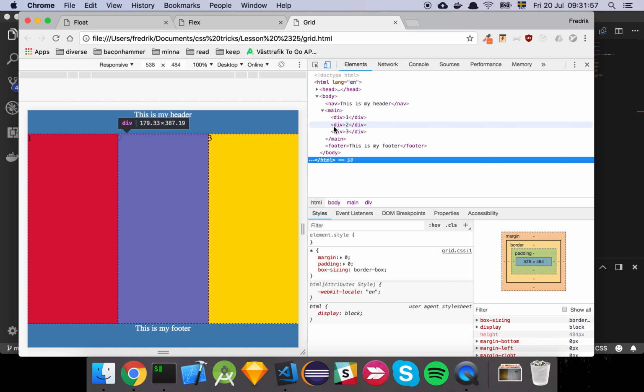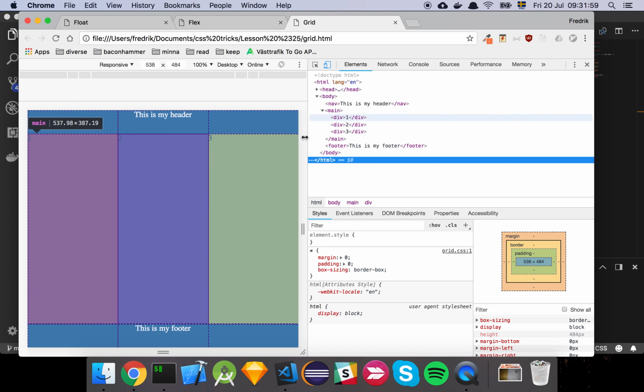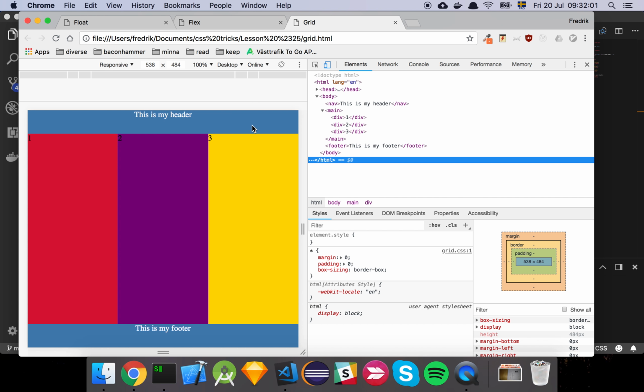So what I like to think about when I do layouts is, okay, do I need to support really, really old browsers, like really, really way back? Then I always use a float. If I am going to have to support the current browsers and a few of the older ones, I use Flex. And if I'm really bleeding edge and building something that is only going to be supported in the most recent browsers, then Grid is my preference.